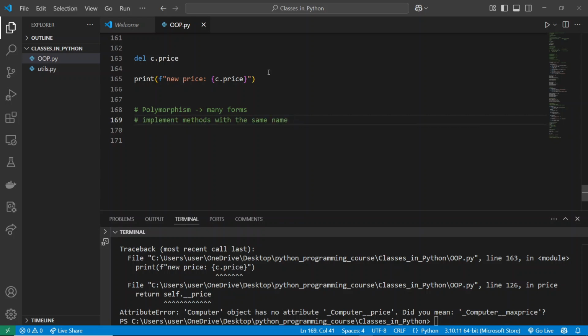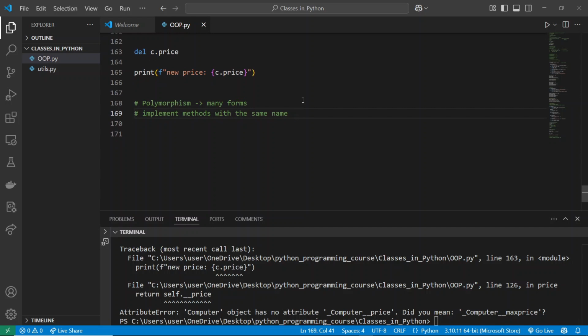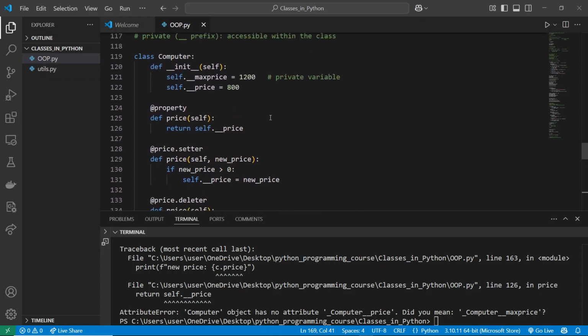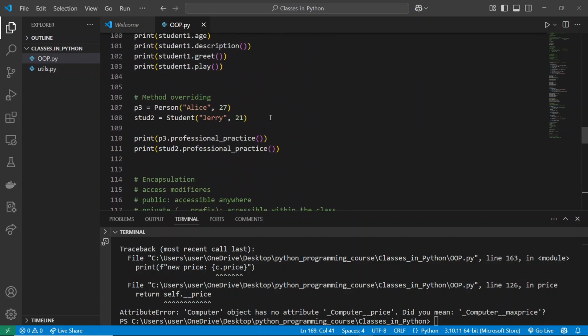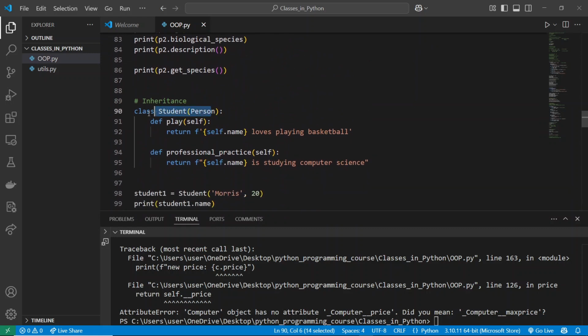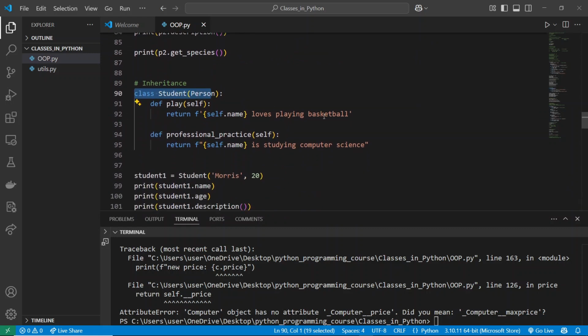It could seem close to inheritance, but it's not. So you call the same method for different classes. We can build on what we talked about in inheritance, right? For instance, you can have a class student, and you can call the specific attributes and methods.